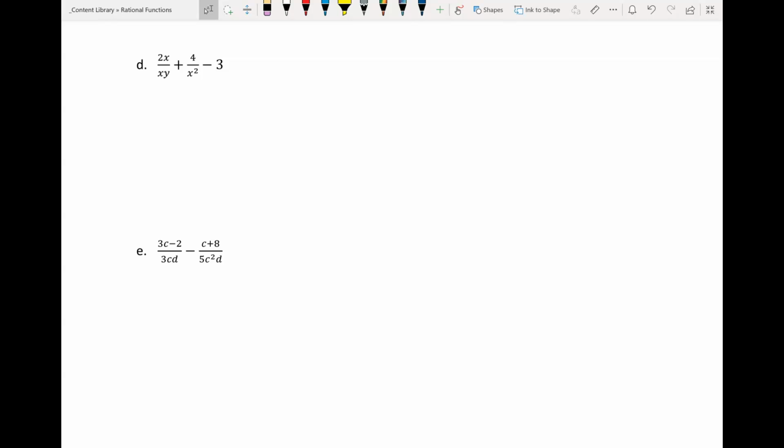Moving on to our next example, we're going to do quite a bit here. So for this one, again, we need to find the LCD. In our first denominator in the rational, we have xy. So I'm going to have to include xy for sure in our LCD. In our next one, we have an x squared. So that means I'm going to include an x squared instead of just an x in our LCD. And this is just a 3 with a 1 in the denominator. So we don't need to worry about that for our LCD at all.